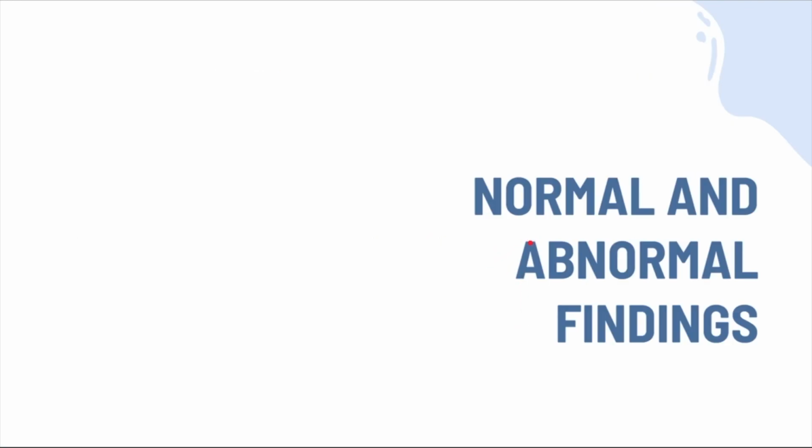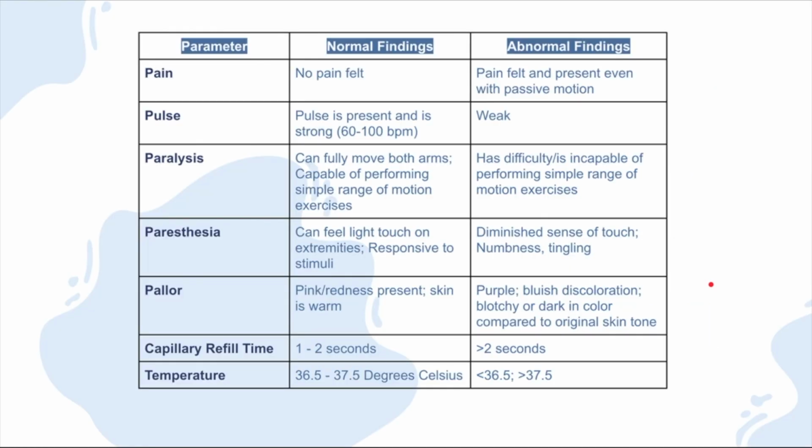Normal and abnormal findings. The normal findings are the ones that indicate that nothing is wrong with the neurovascular system of a person. The abnormal findings, however, can indicate a neuromuscular deficit or an abnormality in peripheral circulation, motion, and sensation that is caused by an injury. The inability to detect an abnormal finding could lead to a worsening condition of the patient. Delays in treatment could lead to serious outcomes.